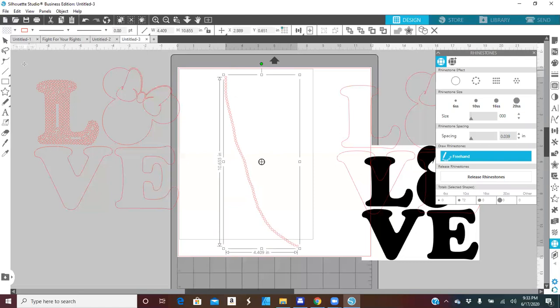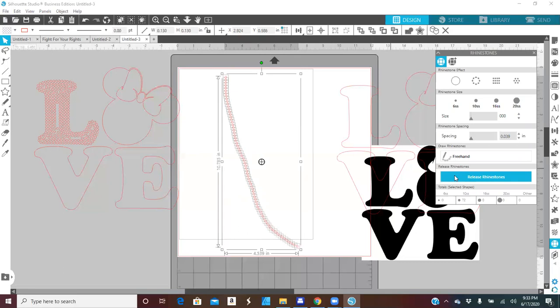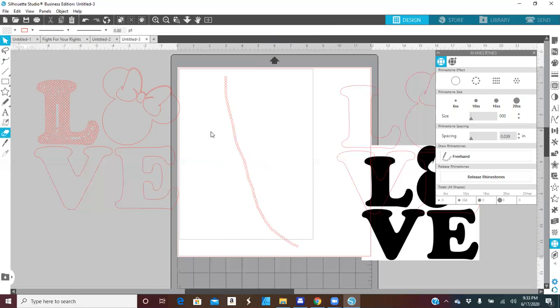Make sure you go back up to your left hand side to click your arrow. And what we're going to do is it's already selected for us. So make sure it's selected and click release rhinestones. Because again, we want to pull these individually to fill our design. So what you would do is just take an individual design, make sure it turns black so you know that that's the one that you're moving. And basically you would fill it.